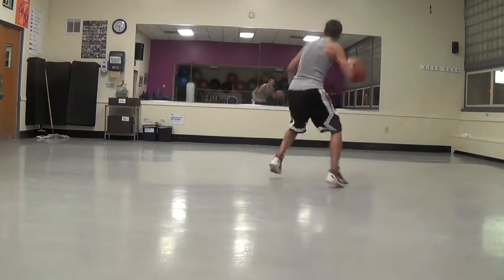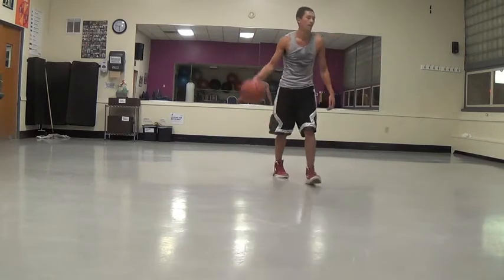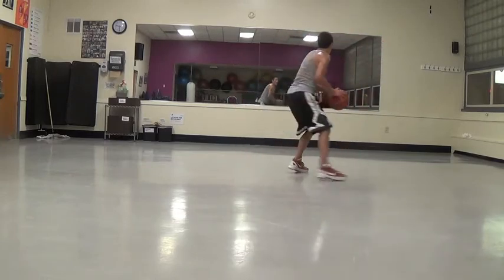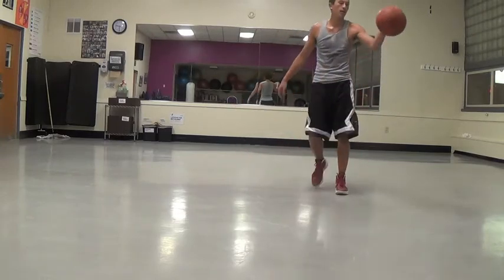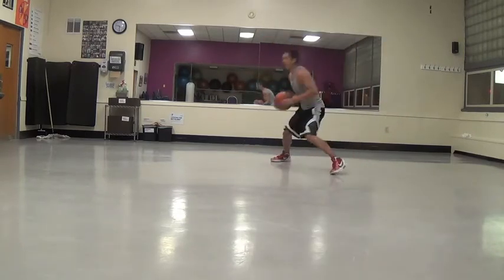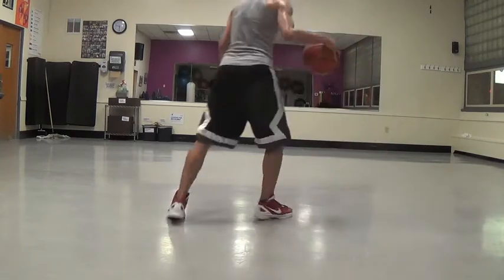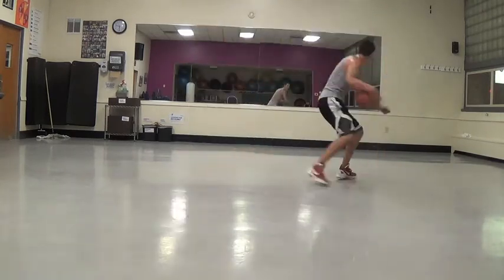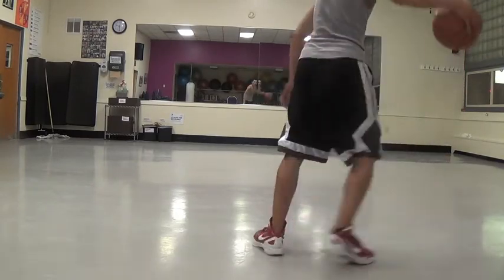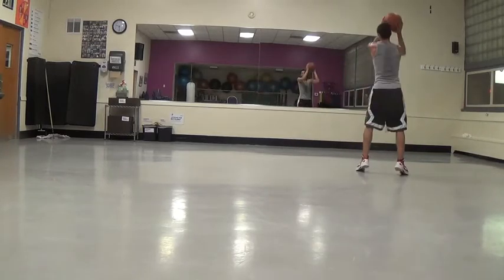Obviously, I want to practice going from either foot. Right? I want to practice going from either foot, spinning off either foot, and I also want to do actual spin moves so that I'm not predictable, right? This is like a counter move, basically. I'm not going to be fake spinning every time. I'm not going to be real spinning every time. I'm not even going to be spinning every time, right? So I want to be able to keep the defender guessing and, depending on the situation, have the ability to do either.